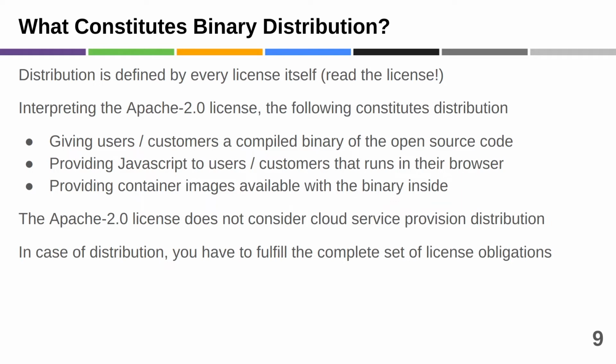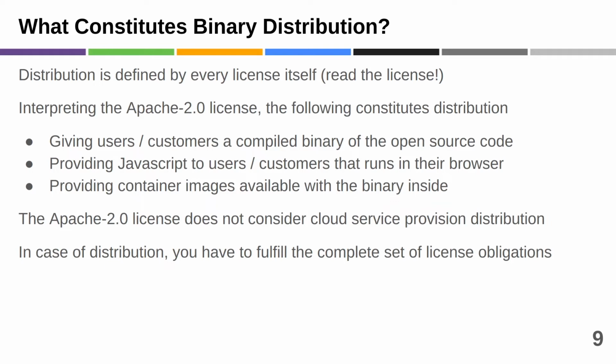You may wonder, am I a vendor or not? Well, it really depends on the way how you pass on. Well, if you pass on your code, then you're in this role of a distributor. I shouldn't say vendor, but you're in the role of a distributor, and then you have to comply with all these obligations. But when do you pass on? When do you distribute your code to a third party? Well, in the old days of on-premise delivery, well, your customer got a binary, and that was the distribution. In the cloud, it's not so clear.